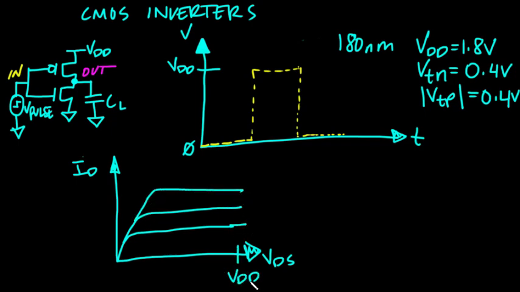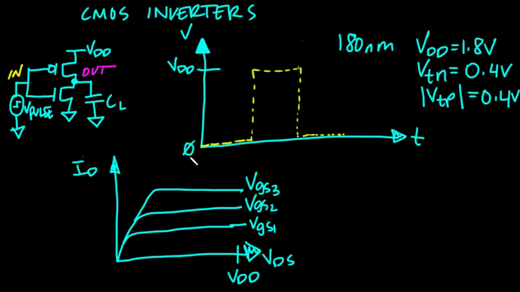This maximum VDS is going to be equal to VDD, and these are different values of the gate to source voltage. So we could call it VGS1, VGS2, and VGS3. For example, VGS1 could be really close to the threshold voltage, so maybe this is half of a volt, and then maybe this is 1 volt, maybe this is 1.5 volts or something like that, just so you have a scale in your mind.